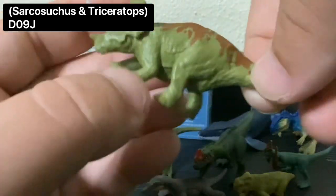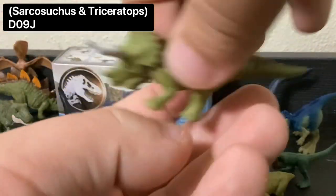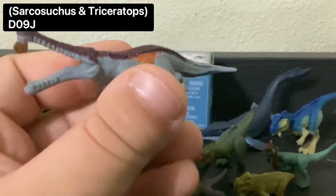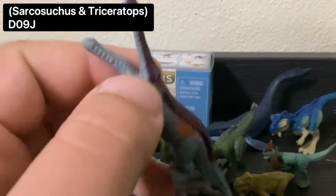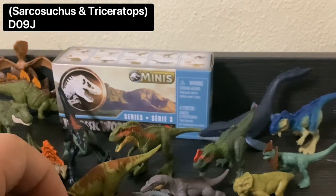And once again, there's no articulation, but I actually like it. It's got a nice pose and some nice colors. And next up is the Sarcosuchus, which there was a missed opportunity here to color it green like the original massive biter Sarcosuchus. But I mean, you get what you get, so we're going to be sending them down there.